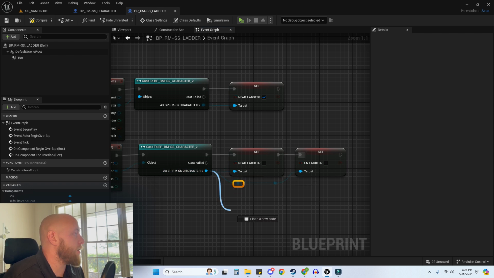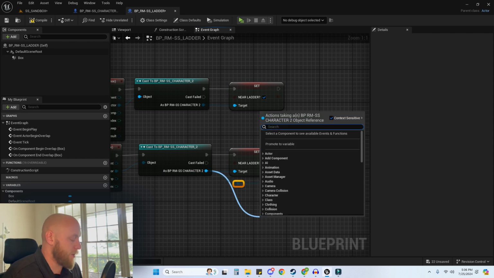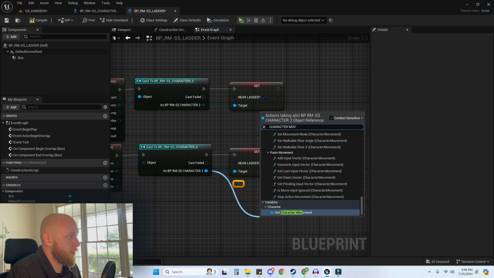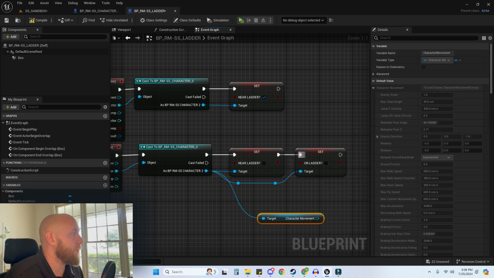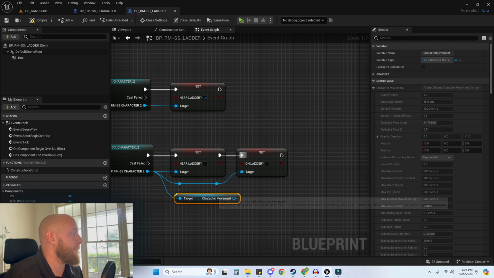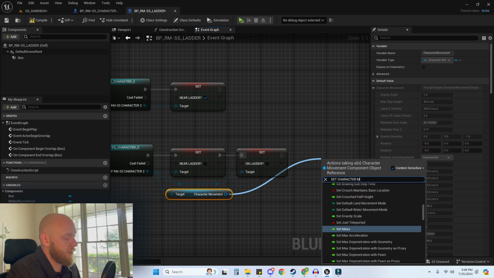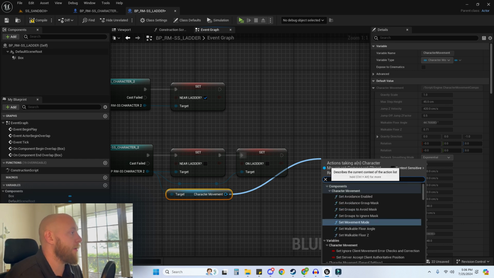And now what we want to do is get our character movement. So all the way at the bottom, get character movement. And we're going to drag off of this and set character movement. We want movement mode, actually.